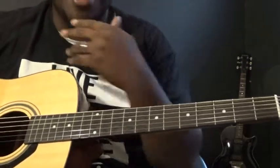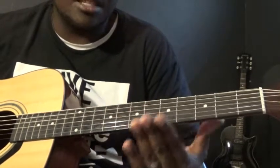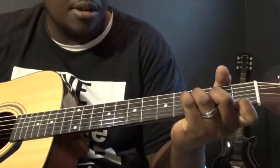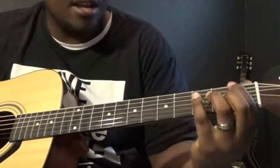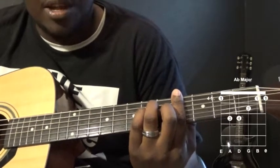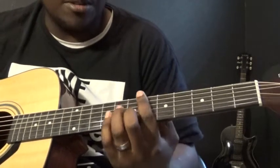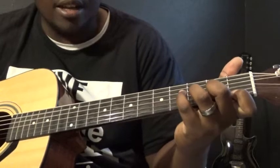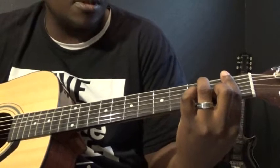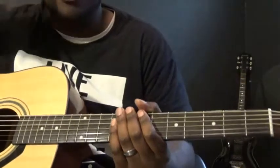The next section, I will remain confident in this. Before they go into the next section, the first time after they sing, I will wait on you, they end on an A flat major. So on the first time they're about to go into I Will Remain, they end on this section. I will remain. Okay, then you start.